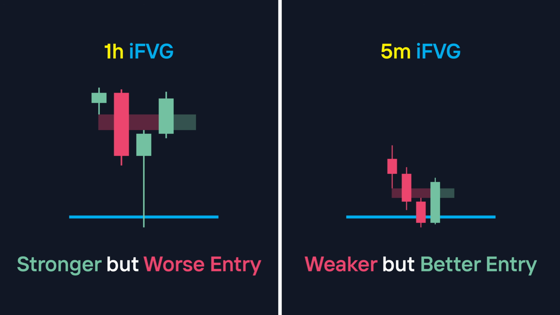Meaning that, whilst you might have a stronger iFVG in terms of time frame hierarchy, the downside is that you would be offered a worse entry price with a larger potential drawdown size if the market were to reverse back the other way against the trade. So this is why you might see different variations of iFVG strategies, with some traders scalping using 1-minute iFVGs, whereas others that are looking for larger market targets will use higher time frame iFVGs. It really all comes down to your trading style and making sure you have a solid risk management strategy.